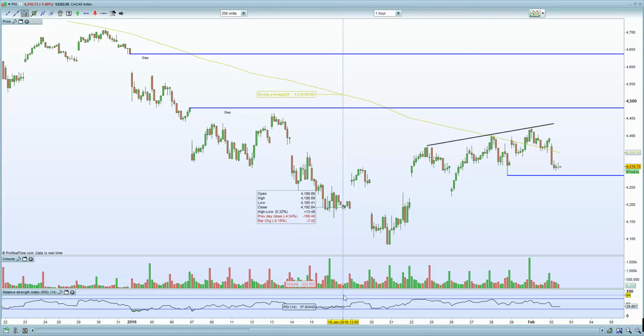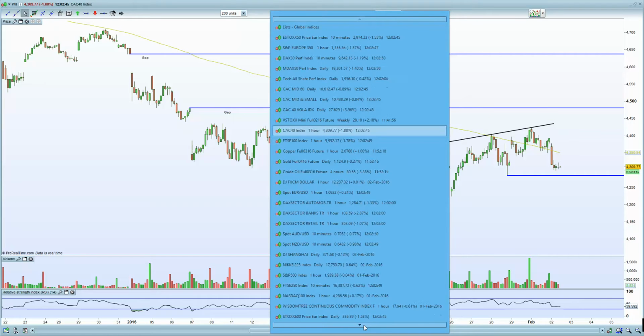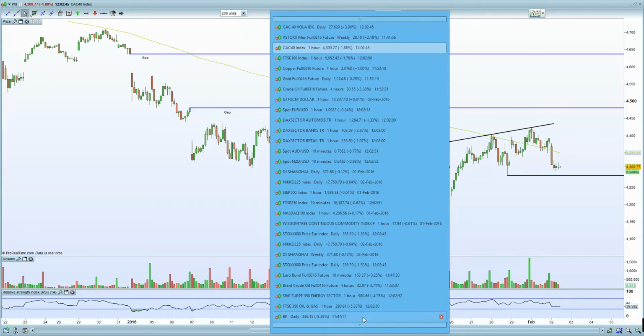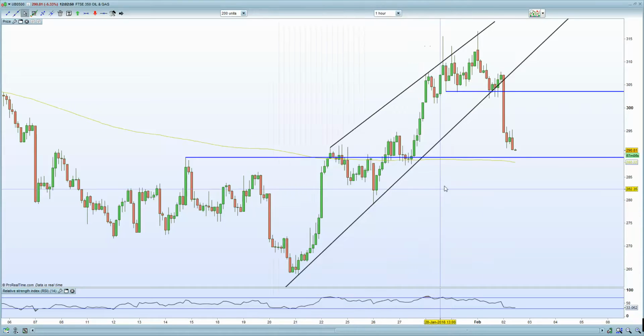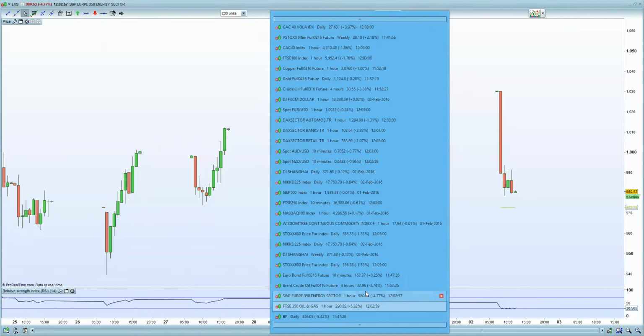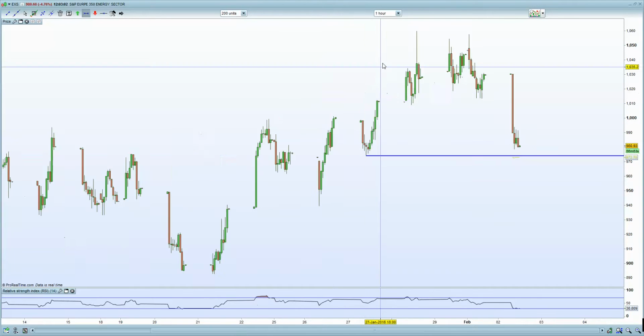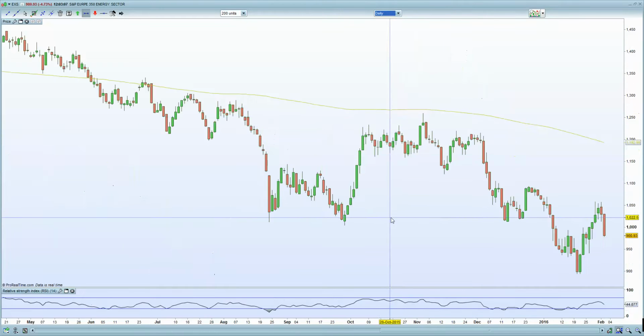So everything certainly is aligning, from my perspective, to a potential move higher. It's whether or not we can overlook the weakness in the price of oil and the energy sector in total. Now, if we bring up the energy sector, which I've already shown you with regards to the oil, FTSE 350 oil, you are coming into previous resistance equals support. Bringing up the actual chart of the FTSE 350 energy sector, you are coming into horizontal support here, and you have the 200 MA support as well. So that certainly is a zone that you are going to be looking at.